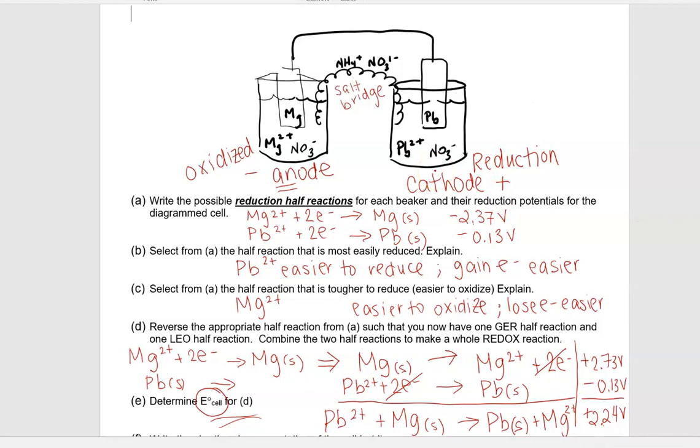Let me keep going. Looks like my computer's giving me a little bit of glitch. And then it also asks you the flow of electrons. Well, the flow goes from the anode to the cathode. So I'm going to show the flow with the arrows like that. I'll put some arrows here to show you. So your electrons are flowing from the anode to the cathode. And that's the flow of the electrons.